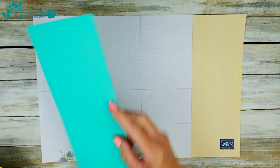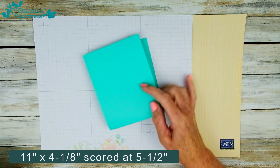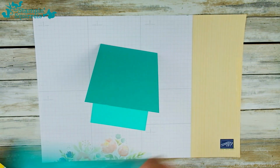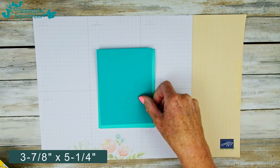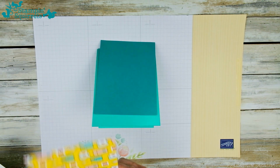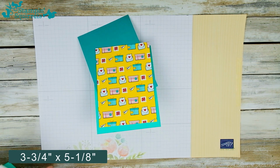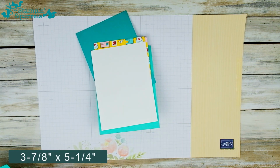So you need a piece of cardstock which measures 11 by 4 1/8, and it's scored at 5.5 to make the card base. This one is in Coastal Cabana. And then we've got a piece of Bermuda Bay which measures 3 7/8 by 5 1/4. Then you're going to need a piece of DSP, and in this case it's from the SNAILED IT bundle, and this measures 3 3/4 by 5 1/8. A piece of white card for the inside, 3 7/8 by 5 1/4.